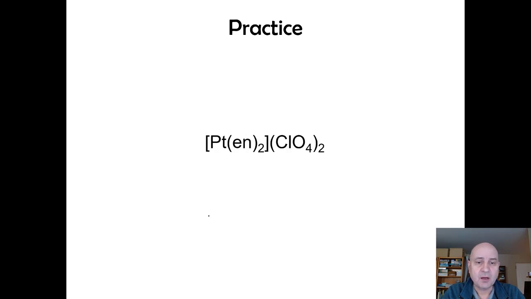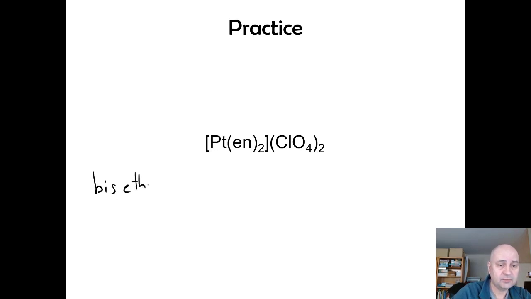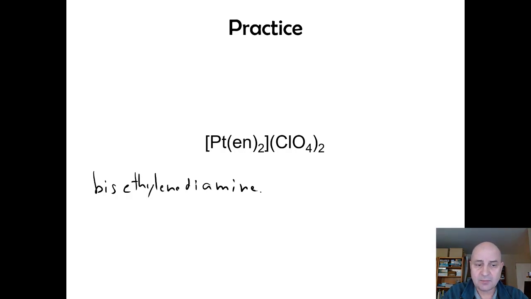Okay. One last one. Here we have a chelating ligand called ethylene diamine. It is there twice, so we need to call this bis. Ethylene diamine. Diamine, just one M, right? And we don't know if it's cis or trans. Well, there's no such thing. In this case, they're both attached, so we don't have cis or trans. So forget that. Strike that from the record.